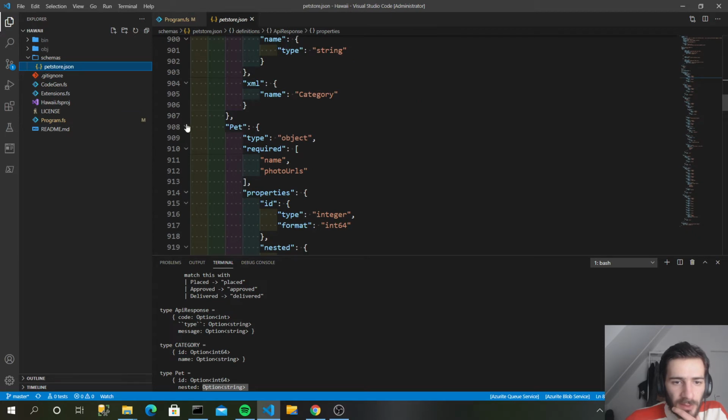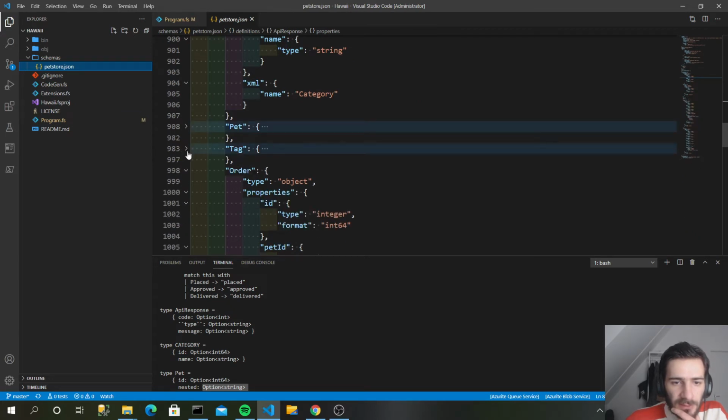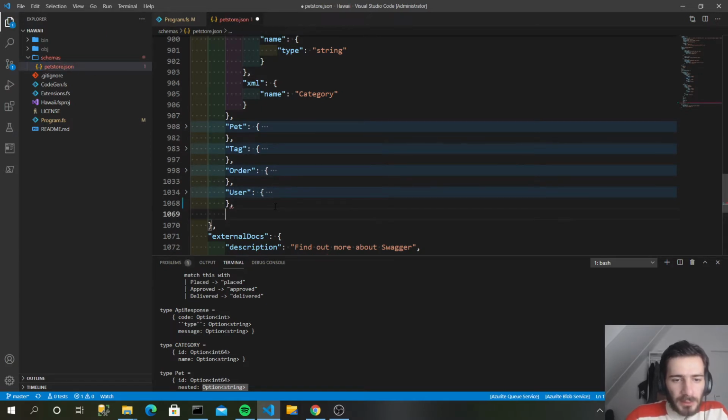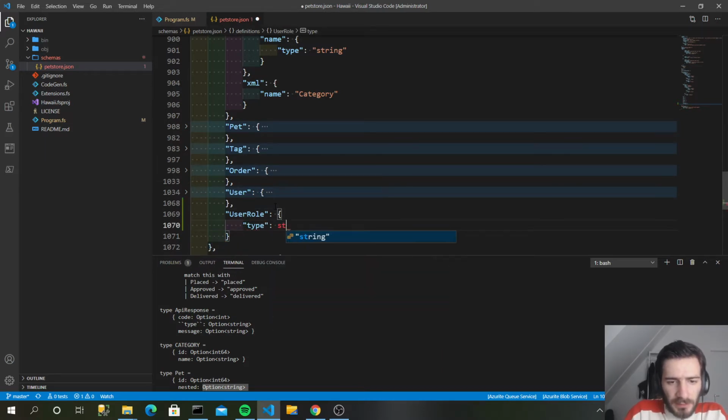So if I don't have a pet or a tag, let's say user role, and user role will have type, let's say string, and it will be enum.